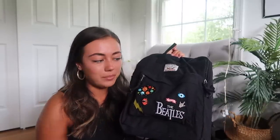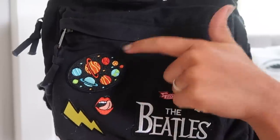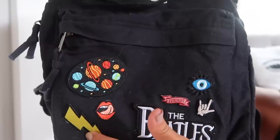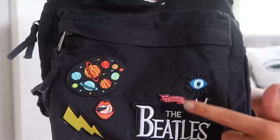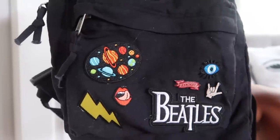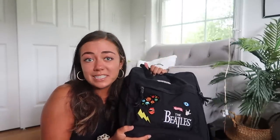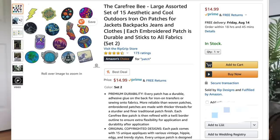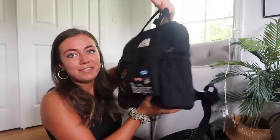I did add a little touch to the bag. As you can see, there are these patches here — that was my own doing. It didn't come like that, I put these patches on myself. The patches I chose: I have a little galaxy print, a lightning bolt, small lips with the tongue coming out, and then there's obviously this big one that says The Beatles, and then a couple other small ones. These are pretty random but I thought they were kind of cool, and they add a little something to the bag. If you want to do something similar, I ordered these patches off of Amazon — I'll have the exact ones linked down below. So that is my backpack for this year — now let's see what's inside of it.